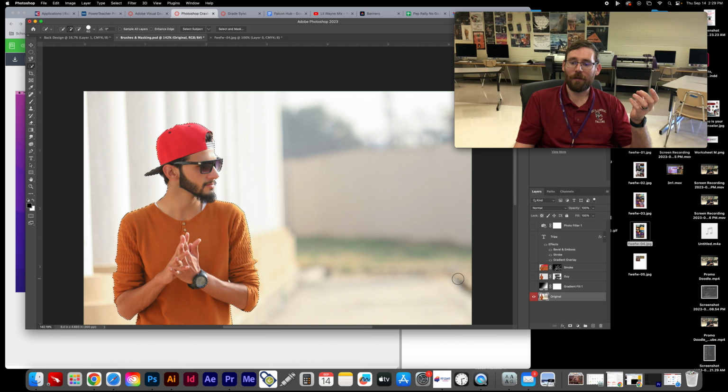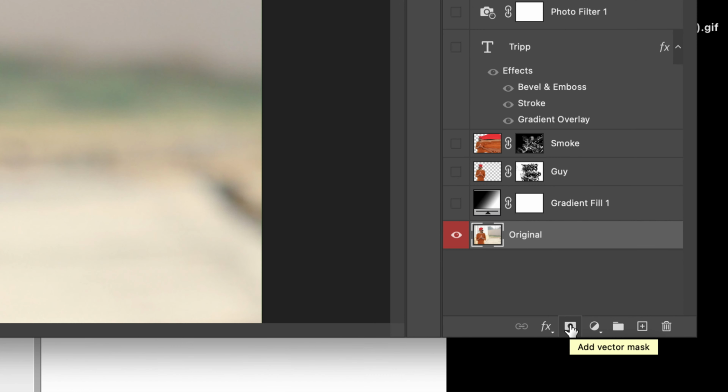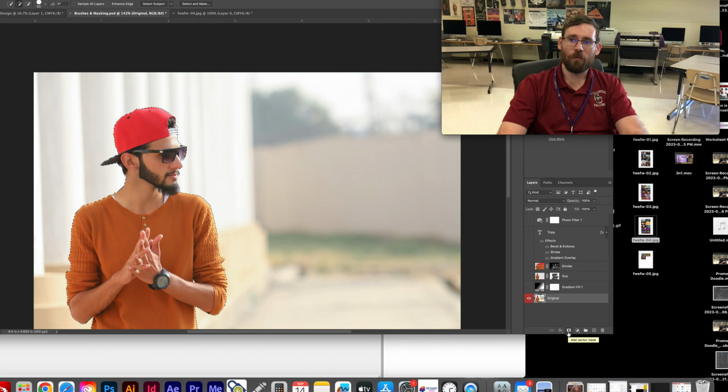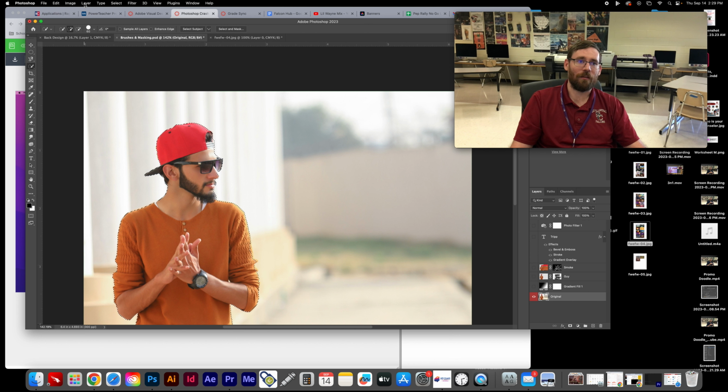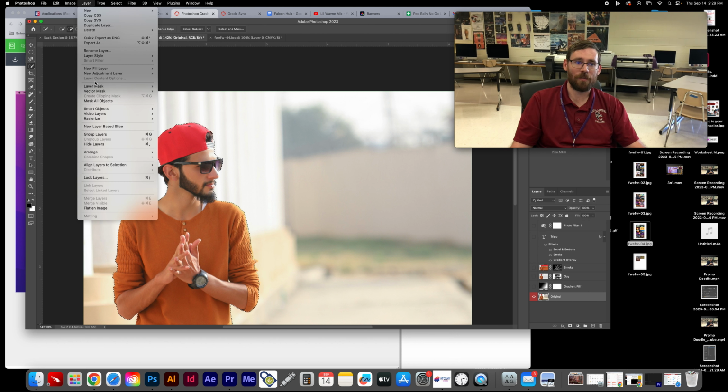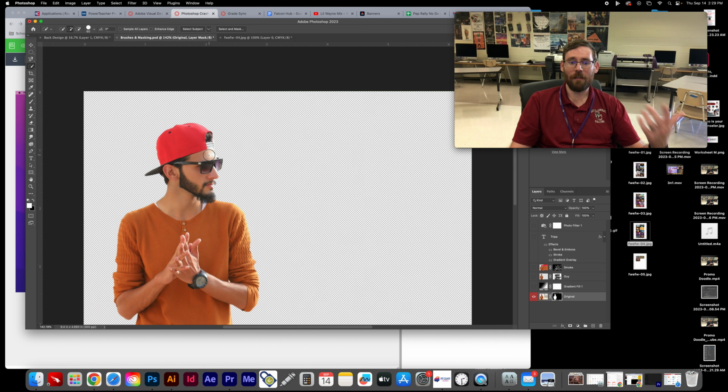Now, I have him selected. So if I create a layer mask of this image, that's this button right here, add vector mask. Another way to do this would be to go up to the top where it says layer. It's a layer mask, so it's in the layers, layer mask. I can either reveal or hide the selection I've made. I want to reveal it. I want to see what I selected. That allows me to see my guy, right? Look at my layer mask. In fact, I can turn it on and off.